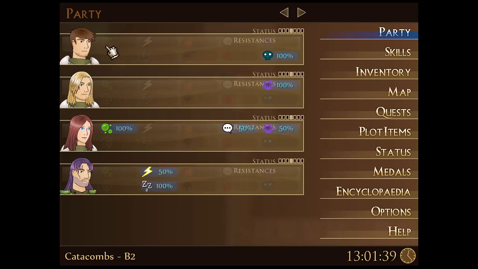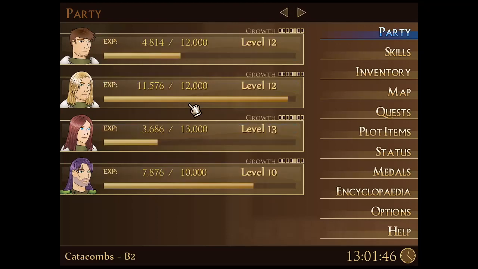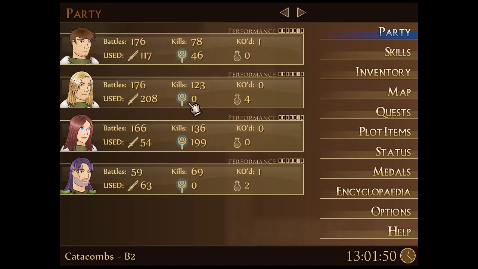And I don't think we've looked at any of these screens yet, but this is the status effects and resistances to them screen. And then also experience, how close people are to leveling, how many battles people have participated in, how many kills, how many times they've been knocked down. So that's actually interesting that Mardek and Vern are the only 2 people who have, and Emla, who normally would be our weakest character in terms of survivability, has actually not been taken out yet.